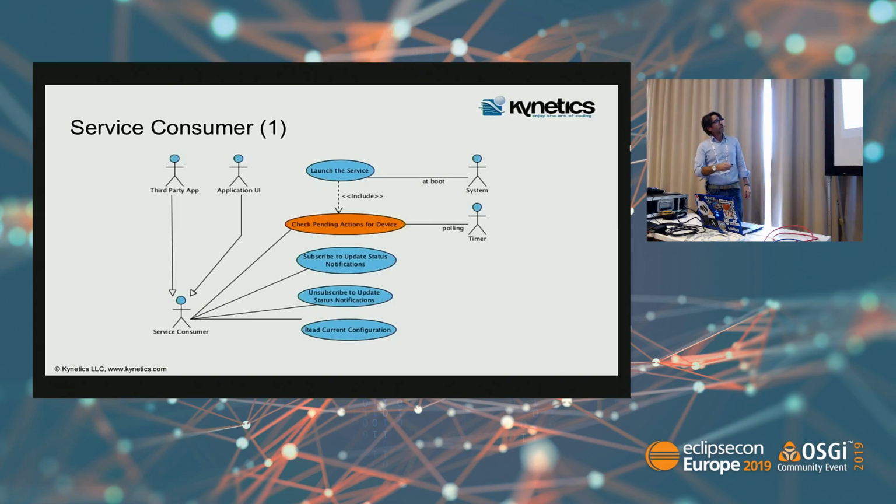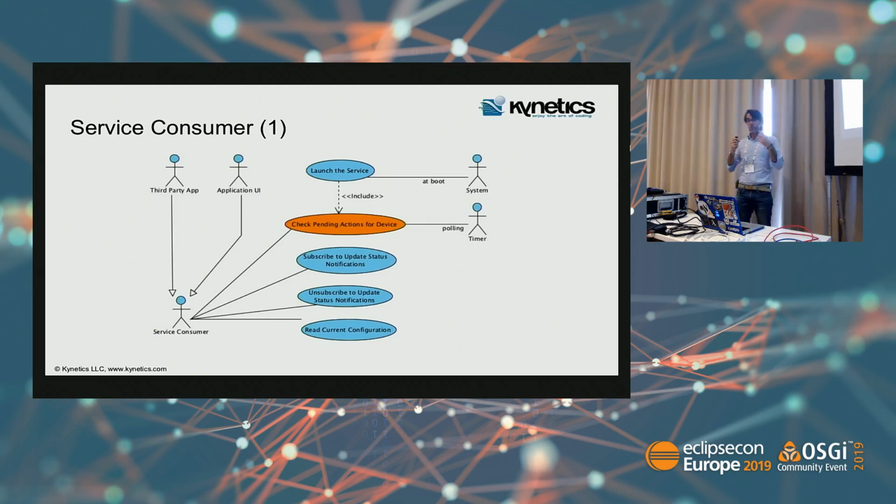This is the polling time. You know that you can set the polling time in hawkBit to 30 seconds, a minute, 5 minutes, right? So the actor is saying, okay, I'm checking for pending actions from the device to the server every X time. And of course, I launch the service at boot. And here are just the things that happen in terms of notifications.